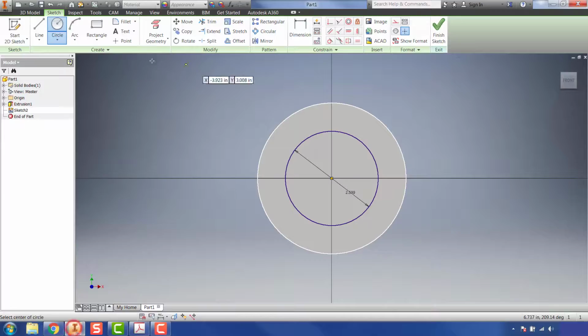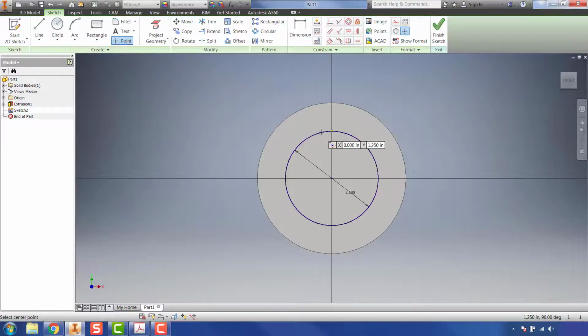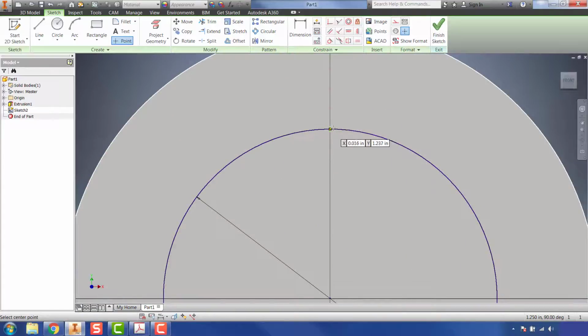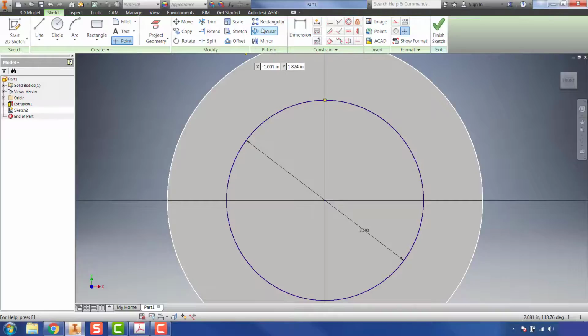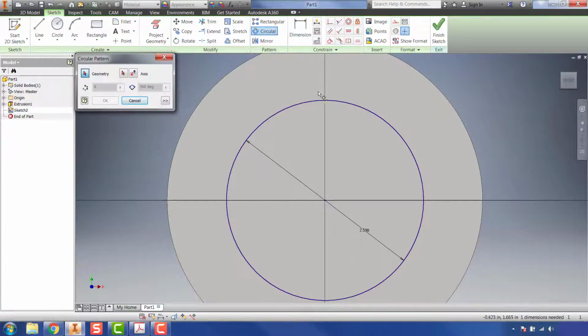So if we go back to Inventor, I'm going to grab my point command, and I'm going to place a point at the intersection of the y-axis and that circle. And you can zoom in a little bit, you can see that green point there. Now what we're going to do is use the circular pattern command. For my geometry, I want to select that point, and then my rotation axis is going to be the center point of this circle.